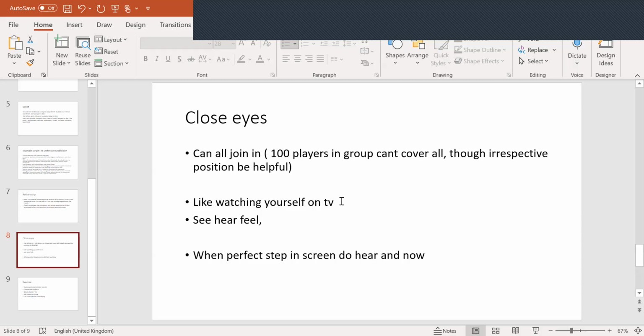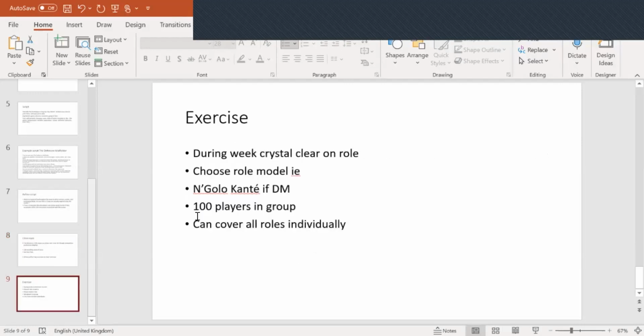dissociated on TV. And you can start the visualization process, like, for example, what doesn't have to be a 3D film. It can be, visualize your front door, visualize a football, visualize the ground. Then bit by bit, you get into the right state of mind. And then when you've got it on TV, exactly how you want it, that's the perfect. Then you step in, like the here and now. That's the key.